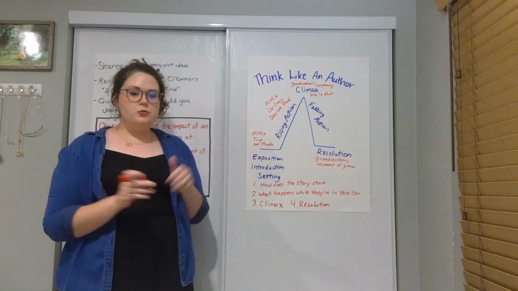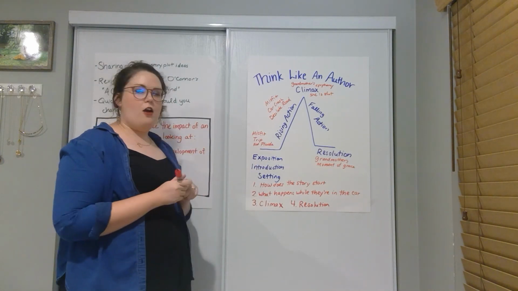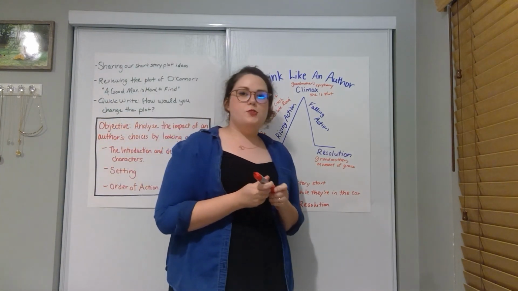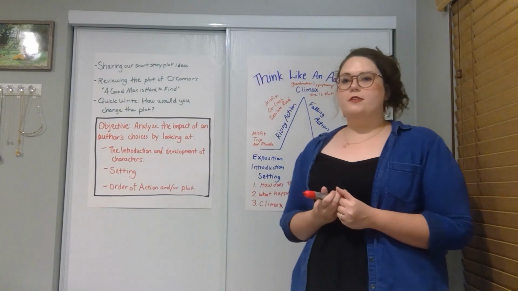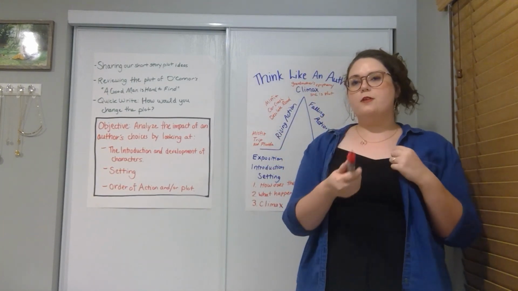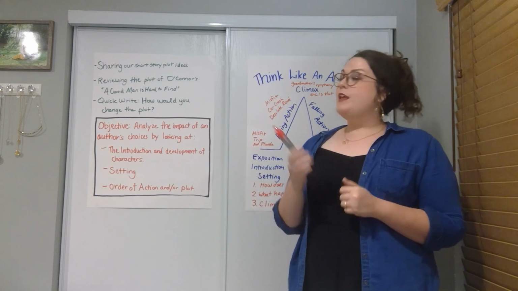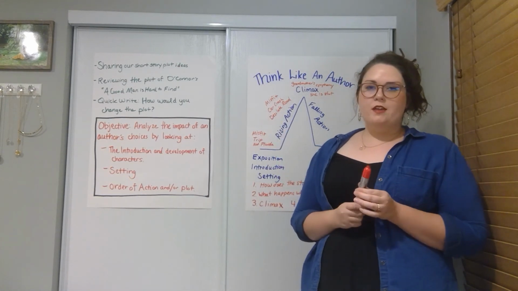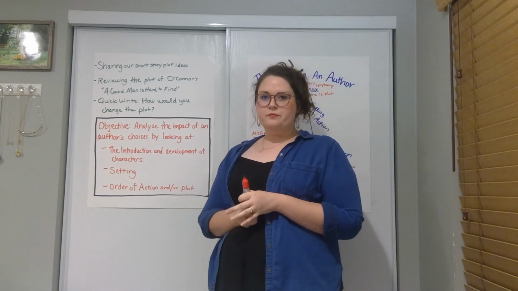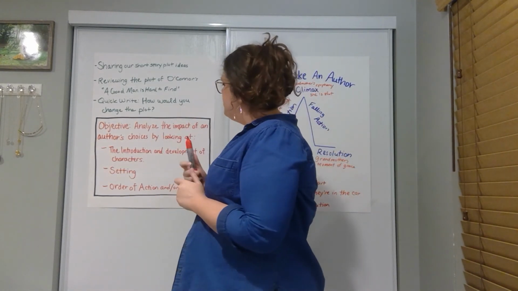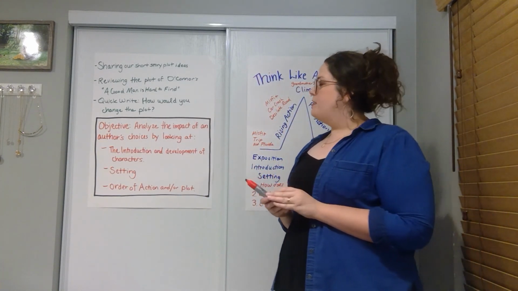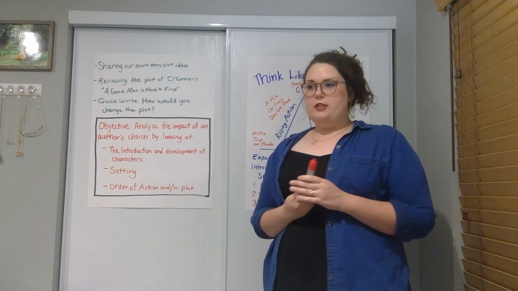All right, so to close up our class today, we're going to think about this story in terms of what we would want to do with this story. So let's say we got to be the writer of this story and we got to rewrite it the way we wanted it to end. How would we do that? So I want you to get out paper and pencil, and we're going to do a quick write. How would you change the plot of A Good Man Is Hard to Find? Give me at least one good paragraph.